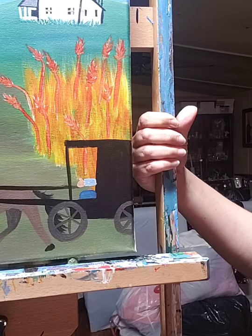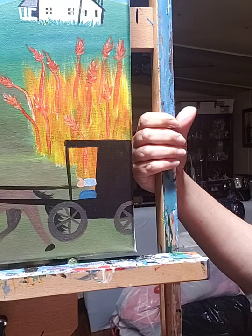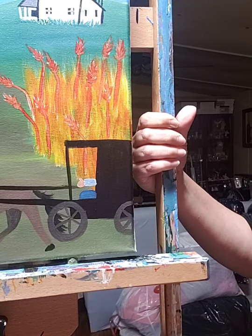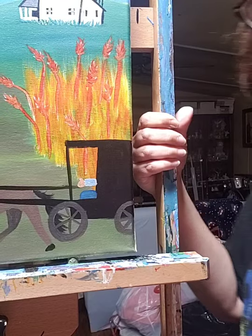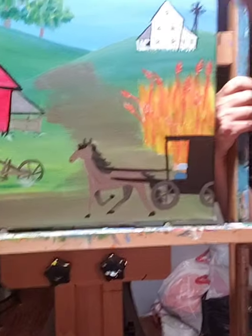I'll keep using Tiny. He's doing right by me so far. So, a clothesline. Nice idea, Sandra. I like that idea. Definitely. A clothesline would be really cool.